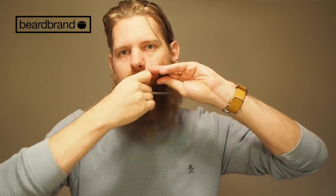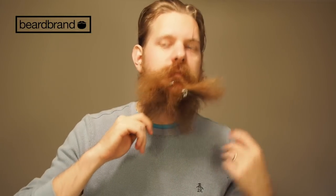Be careful with these — you can burn holes into your beard. Because I don't like doing this, I'm going to go through the motions and show you how it's done without the heat on. What you'll want to do is clip up certain sections of your beard. This helps get sections out of the way so you can reach different levels, like your neck beard.